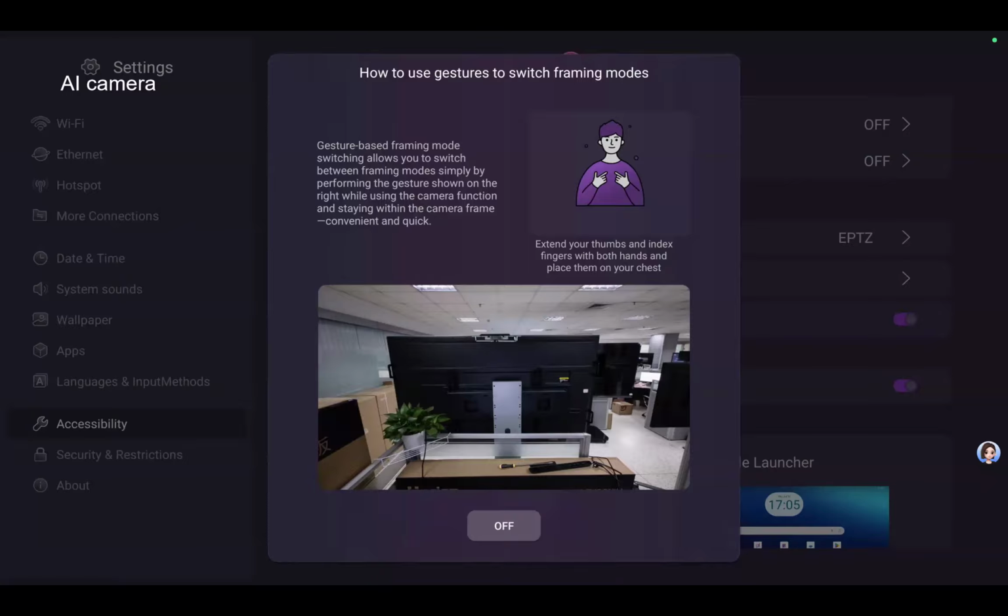Like when your AI camera mode is auto framing and you show this gesture to the camera, it will go to EPTZ directly. You can try by yourself. It's not charged, and maybe I can show you soon.